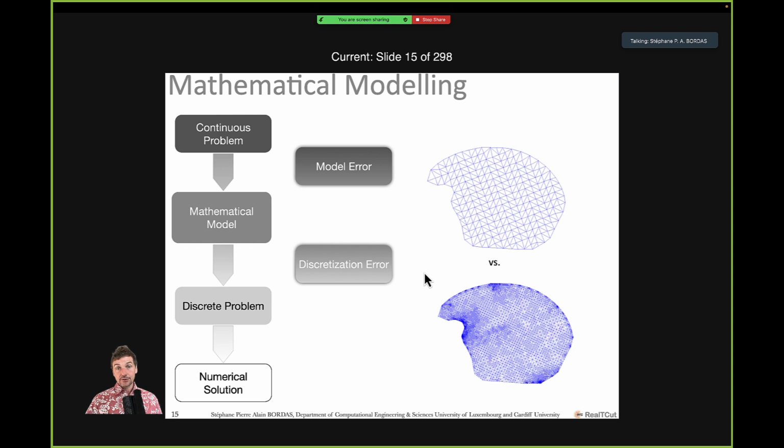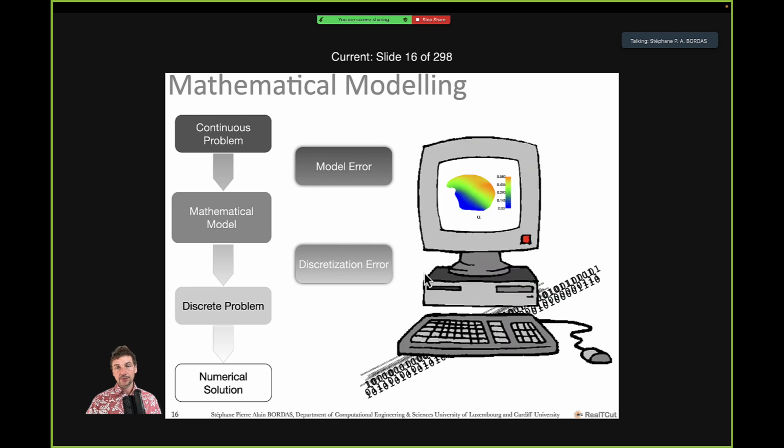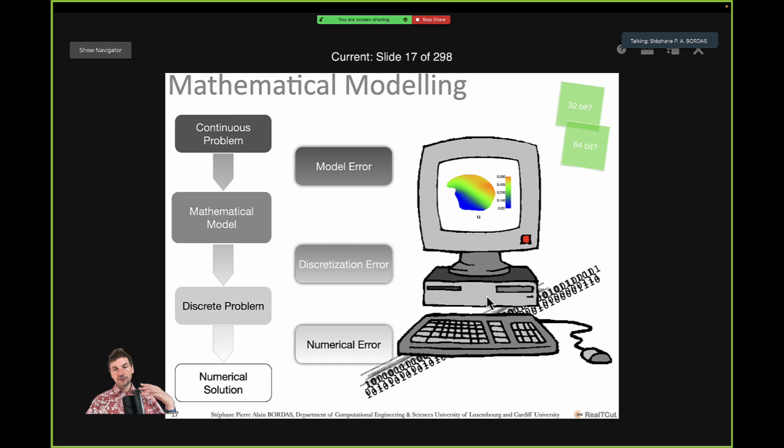And I would really like to emphasize that when we do a verification, we solve the problem, we have all these bytes that are coming in and out of the computer and trying to understand what's going on. We get now a numerical error on top of that because, of course, we cannot solve the equations exactly. So we are going to have some numerical round-off error, which will depend on the CPU you use. So if you use my computer or my friend's computer, you will get completely different results usually because of the round-off. And of course, if you have 32 bits, you will get more error than if you have 64 bits.